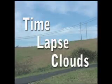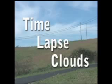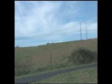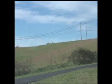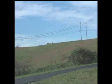Timelapse Clouds. You know, one of the nice things about having your own weekly television program in a format like Ralph's Stuff is, where you can stuff in any kind of stuff you want to stuff in, you can experiment and do all sorts of interesting things. And I have no trouble coming up with all sorts of things to film. Time-lapse photography is one of those things that's always fascinated me. And one of the video cameras I own will allow you to set intervals and actually do this. And I thought it might be nice just to point the camera out the window and take a look at the clouds and see how they move.